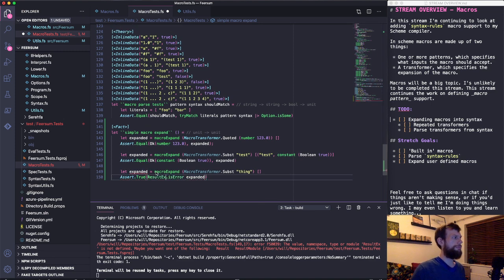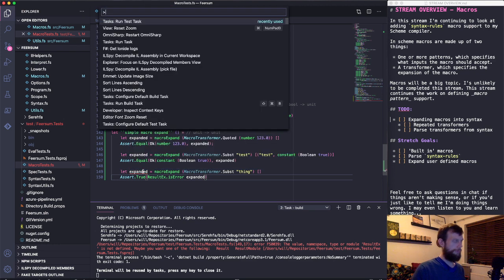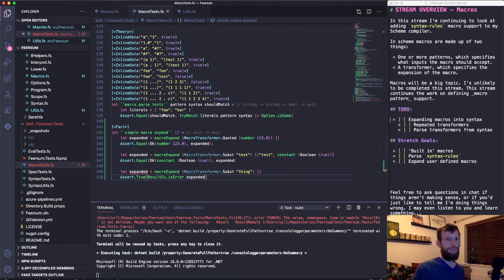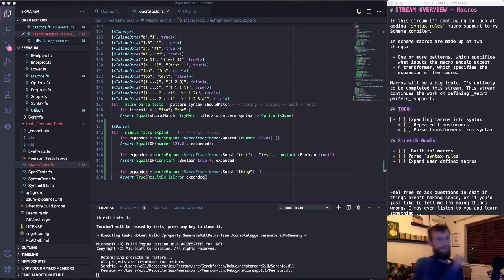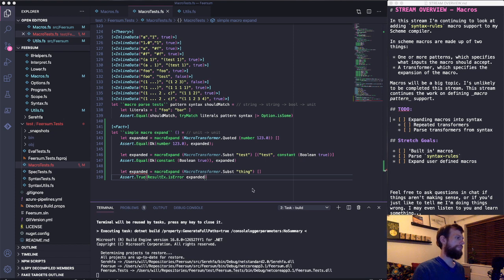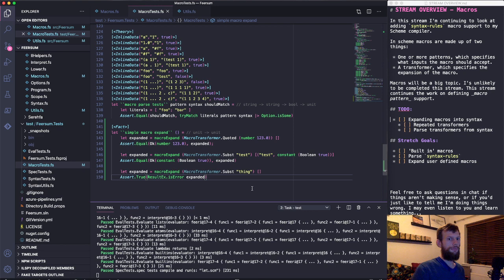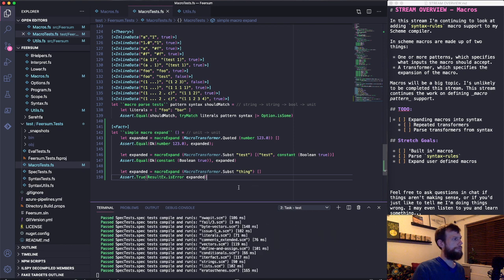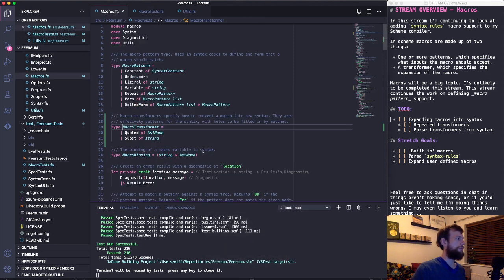Open utils. That's looking a lot better. So we have support for expanding macros with simple transformers.